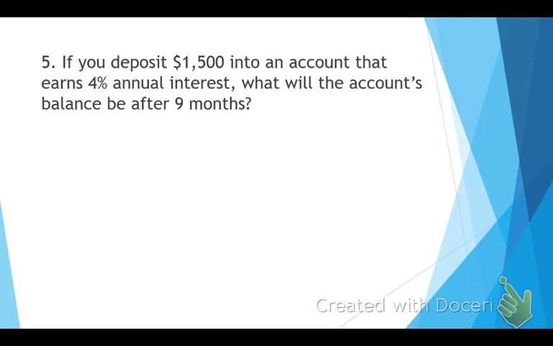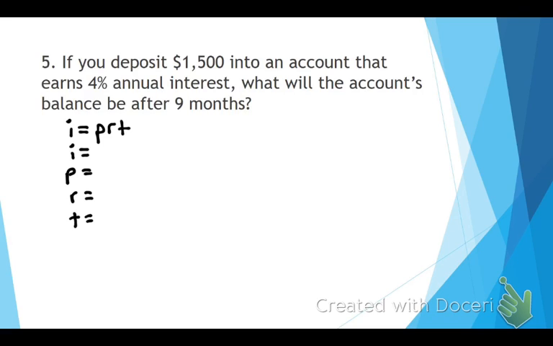If you deposit $1,500 into an account that earns 4% annual interest, what will the account's balance be after 9 months? What's my formula I'm going to start with? I equals PRT. Good job. Okay, so now I'm going to start plugging things in to see what it is that I already know. Do I know my interest?